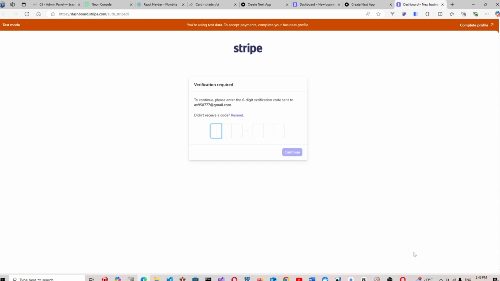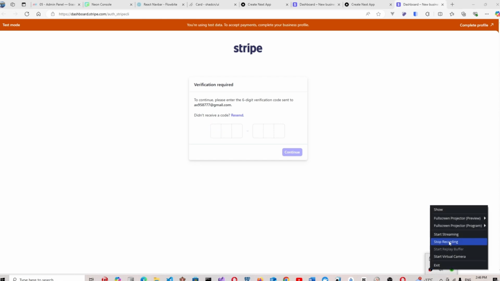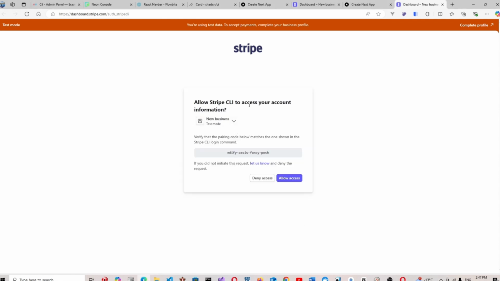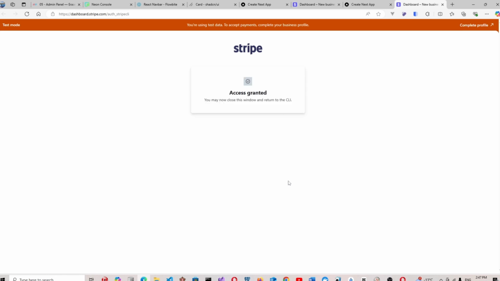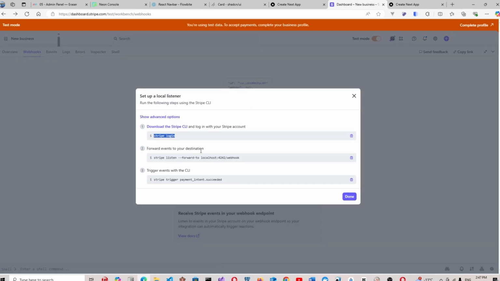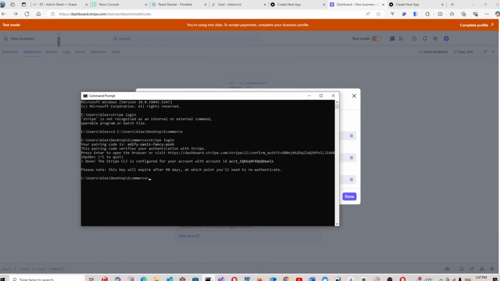And we enter the code. So we enter the code and we say allow access, and it says access granted. And now we can go to that.